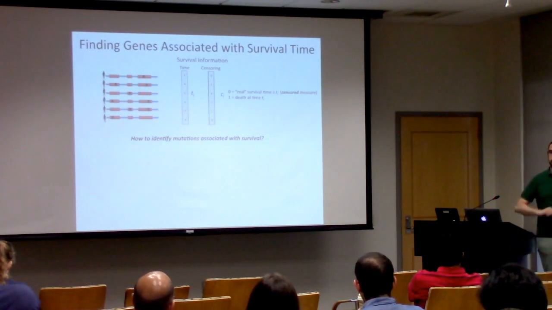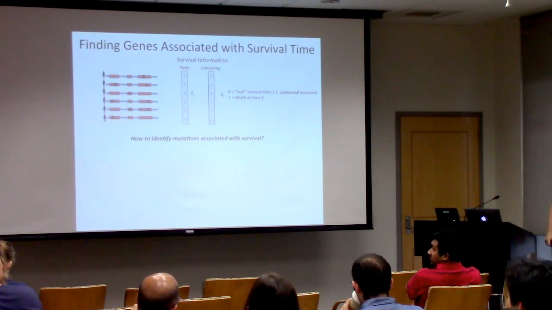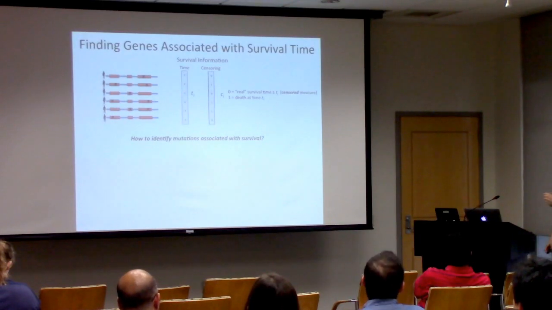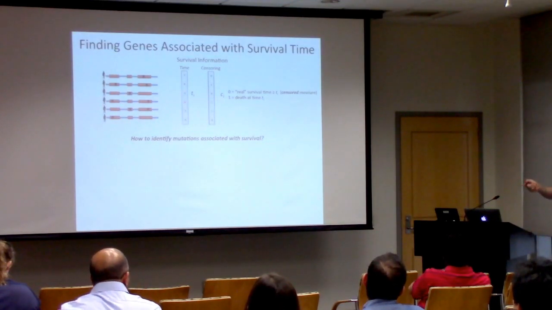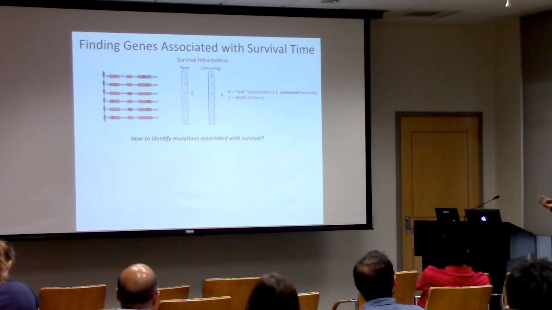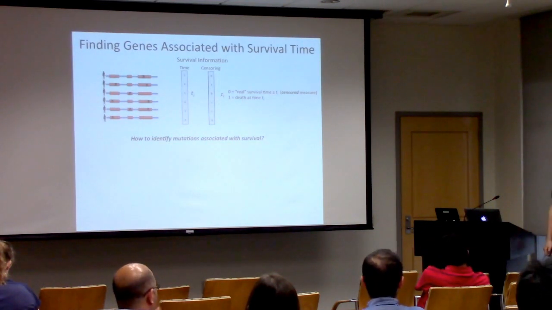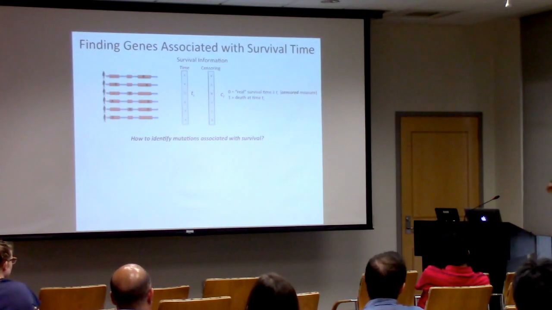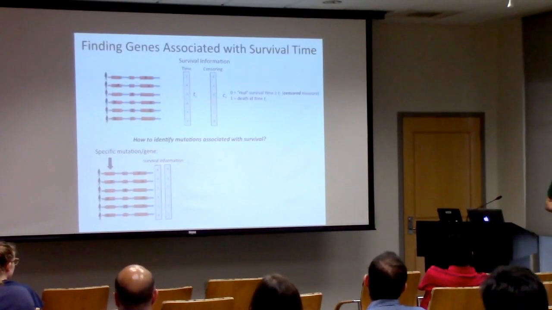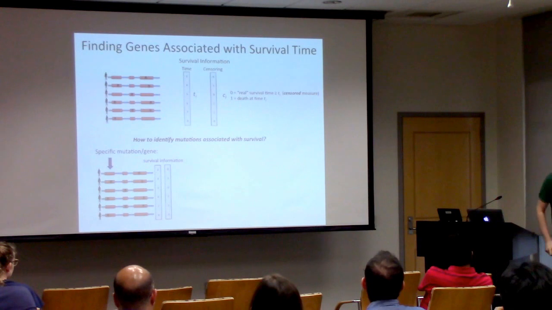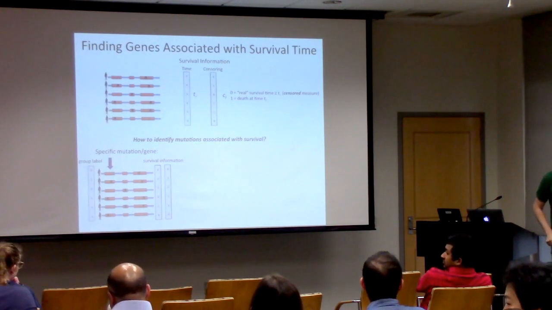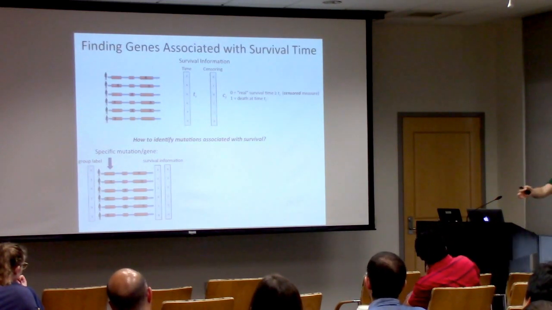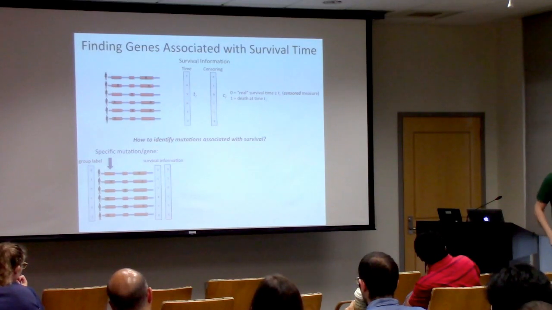For these samples, do you know if they have gone through big treatments, are they having all similar treatments, or might there be differences? It's another great question. For some data sets, we know the treatment that they received, and then you can control for this variable, but only for some data sets, not for all of them. It depends also on whether the data has been annotated well or not, but that's a different issue. Timing from the point that you took the sample? Yeah, that's the time from when the sample was taken up to the event or to the last observation.